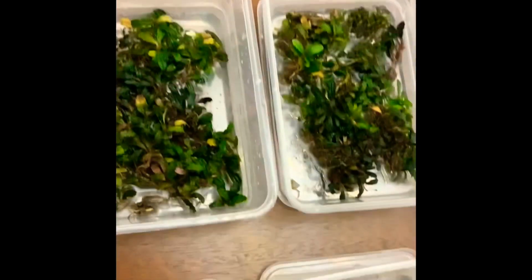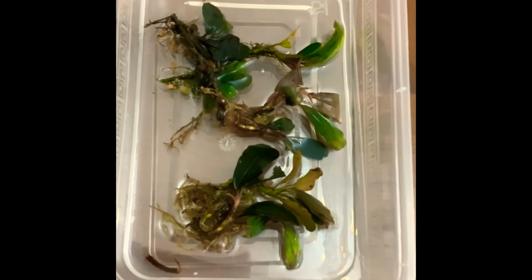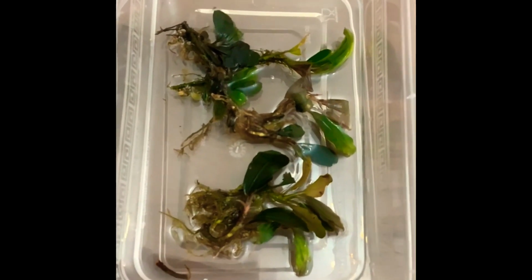So, this is the material we received yesterday, and we are happy to open it, and this is nice stuff. And I got, my supplier told me this is your freebie, so I got like 10 pieces of it. The other variety I put already in my tank. I will show you later when they are growing in the tank. I love that color, that's why I put it immediately in my tank.